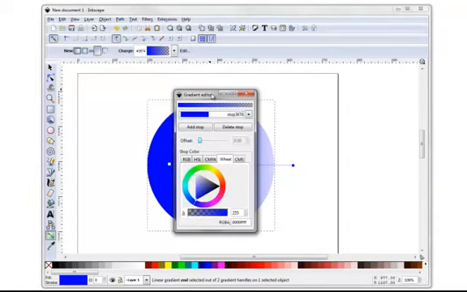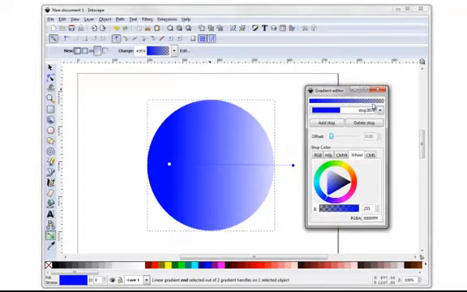Okay, so if we want to fade from blue to, say, another solid color, we can click on Edit to edit this gradient, and you can see here which gradient is applied. Right now it's fading from blue to see-through, and each of these are represented by a stop. So the blue is represented as one stop, and the transparency is represented as a second stop.